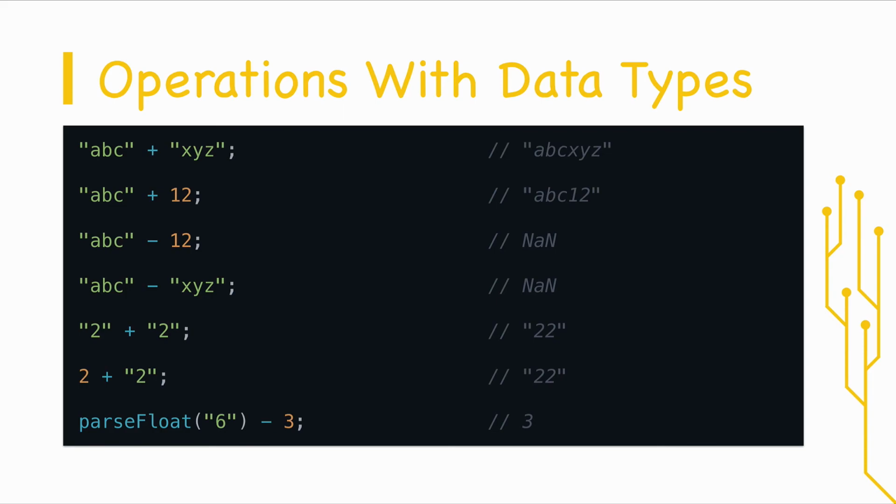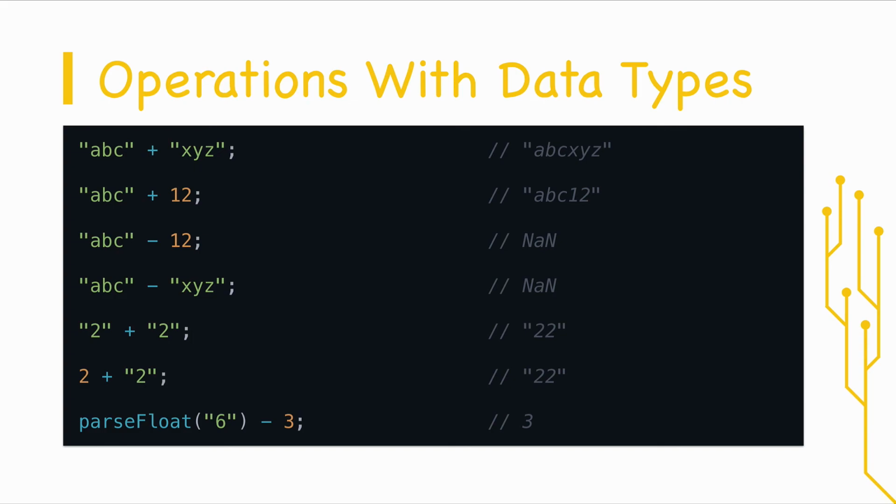So in this case, we have the string 6 minus 3. So 6 minus 3, we would want the result to be the number 3, because 6 minus 3 equals 3. However, because 6 is a string here, the string 6 minus the number 3 would result in NaN, just like the string ABC minus 12 results in NaN. So in this case, this operation would not return 3, it would return NaN. So in order to actually return 3, the correct mathematical calculation, we would need to convert the string into a number first. So we use the parseFloat method in this case. We type in parseFloat and then parentheses, and inside the parentheses, we input the string that we want to convert into a number. So the string 6.